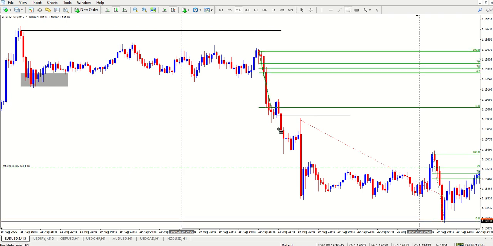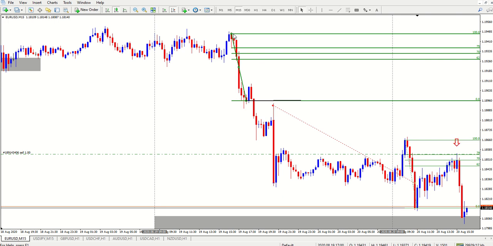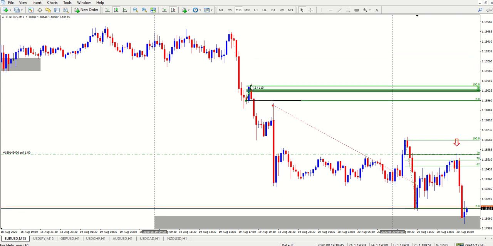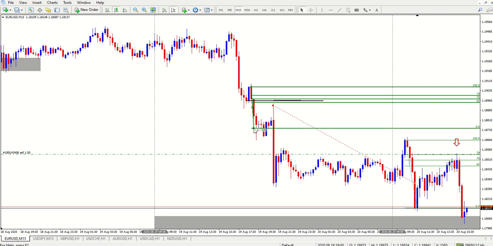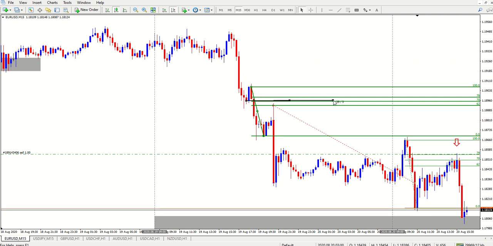So I saw price break this fib here. When it broke it, I looked at how price actually broke my zero here to the downside, the fib, right? And I put a line, I don't want to say trend line, but I put a line at that low right there. And as soon as it came to a stop after this wave here, when it came to a stop right here, I slept on my fib again and I put on my orders, but only one order was actually filled, right?